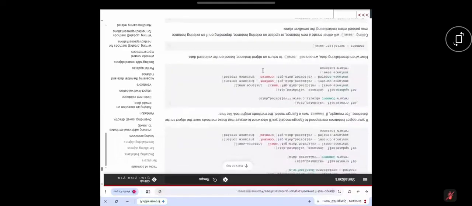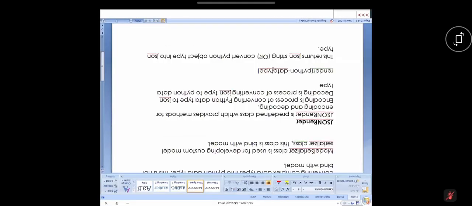But there is one more, which is called what here? Deserialization. Deserialization is nothing but converting JSON into Python objects. We'll discuss validation and model instances. When the client application sends the data, in which format does it send? JSON format. Now you should convert that JSON data into Python objects. Then how do you convert that JSON data into Python objects?